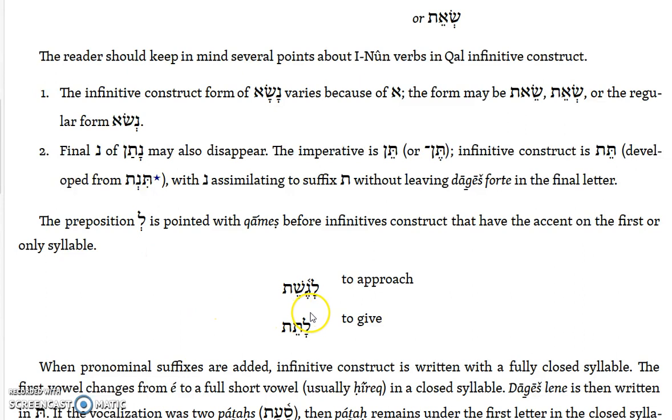But if you do, the preposition la is pointed with a kamats before infinitive constructs that have the accent on the first syllable or only have one syllable. So again, these segolate-type forms: if you have the infinitive form geshet, and you want to add the preposition la to it, it's legeshet with a kamats. And likewise, tet becomes latet.